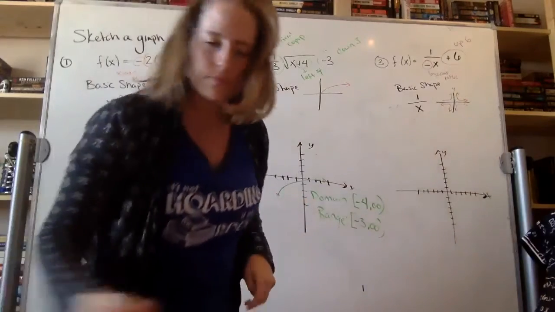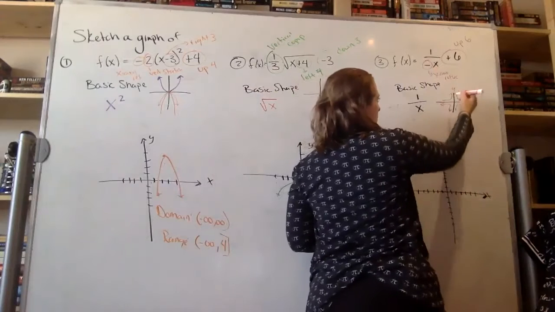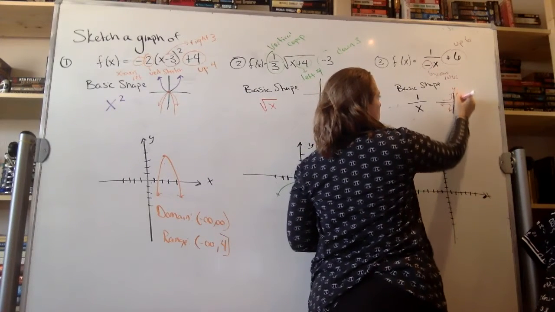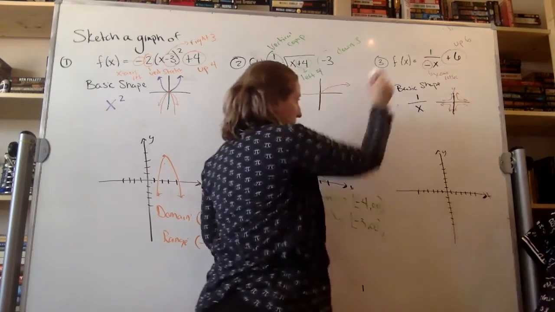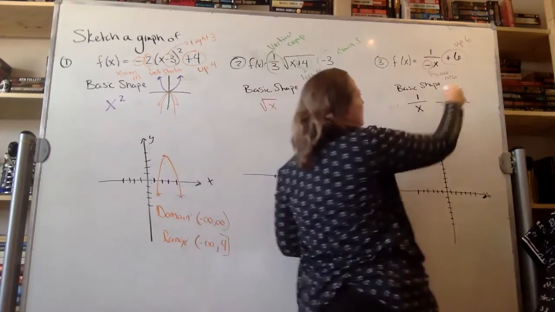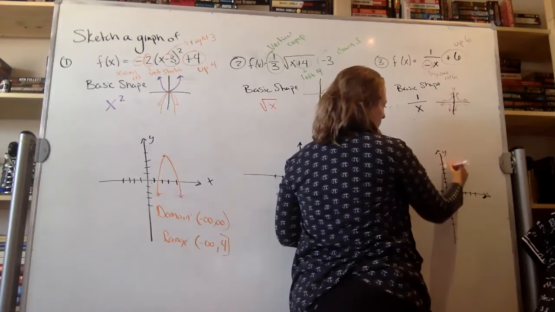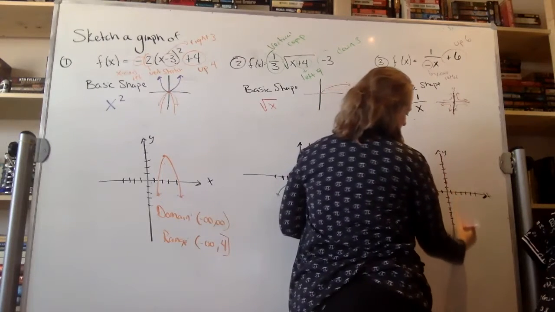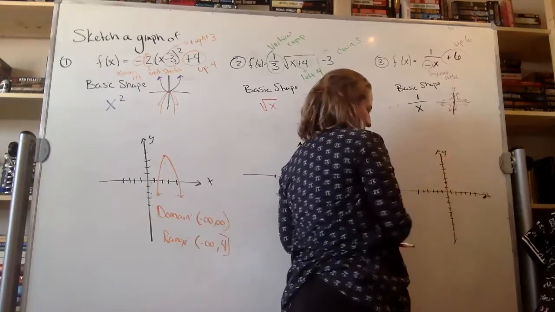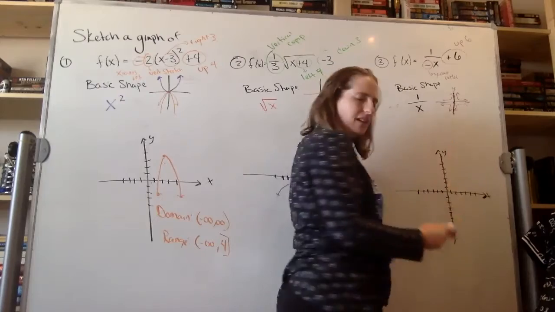Now remember, when we're transforming rational functions, functions that have an x in the bottom, we're going to think also about our vertical asymptote. So this function has a vertical asymptote along the y-axis. And how has that been changed? Well, this guy has been shifted up 6 and has a y-axis reflection. Neither one of those is going to change that vertical asymptote. Y-axis reflection, that's going to stay on the y-axis. Shifting up 6 just moves this line up, but it's still the same line.